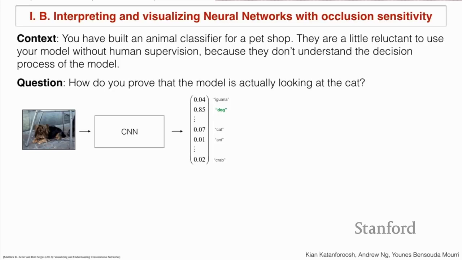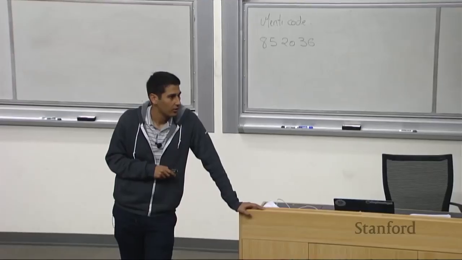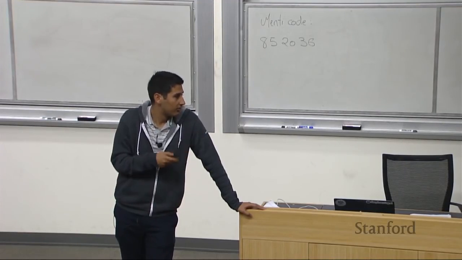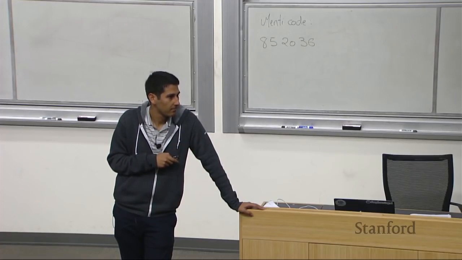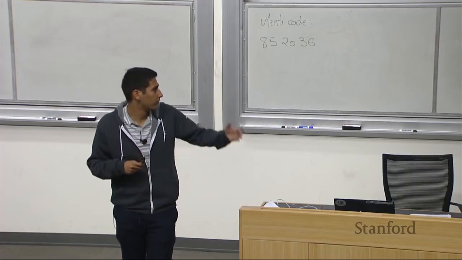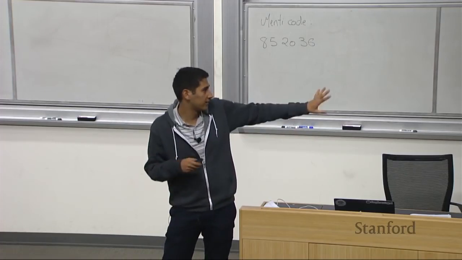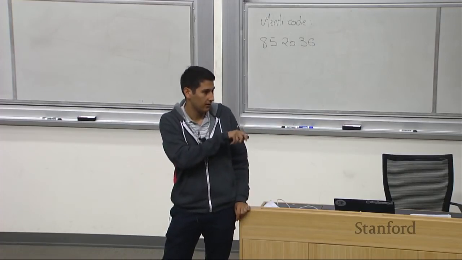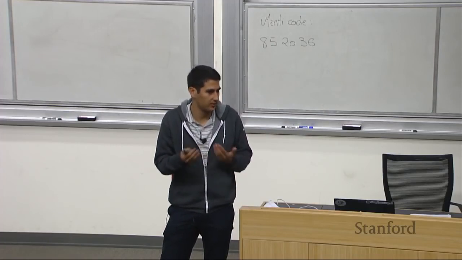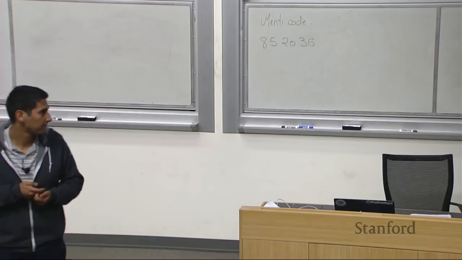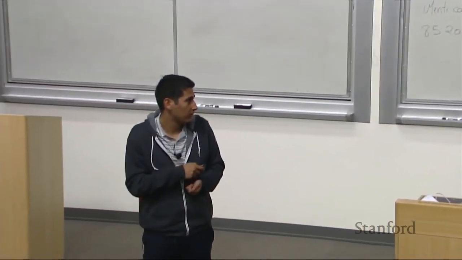Yeah? So going back to the last slide, is the saliency map that edge detection white pixel border? No, the saliency map is literally this thing here. Okay. Is the values of the derivative. Oh, okay, so it's like a gradient at... So you take the score of dog, you backpropagate the gradient all the way to the inputs. It gives you a matrix that is exactly the same size as the X. And you use a specific color scheme to see which pixels are the strongest. Perfect, thank you. Yeah. Okay, so here we have our CNN.